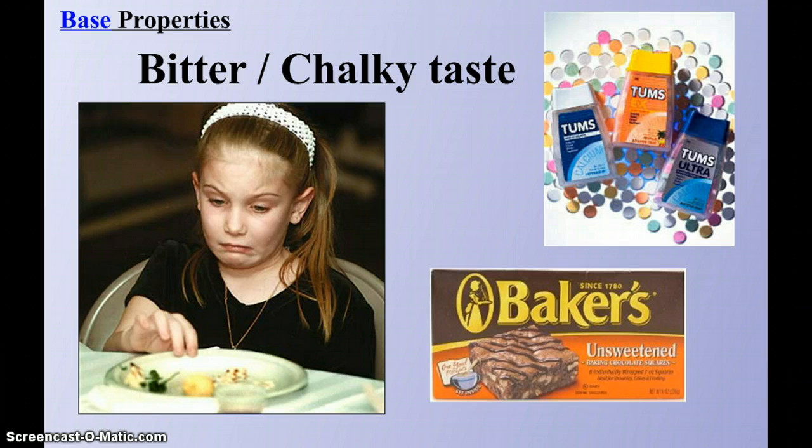One example could be if you've ever been tricked by Baker's chocolate, unsweetened chocolate. It looks like a chocolate bar, smells like a chocolate bar. Put it in your mouth, it does not taste like a chocolate bar because there's no sugar in it. So that's always a fun trick to play on little kids. Hey, you want some chocolate? And then they put it in their mouth and can kind of make a face very similar to this little girl's right here.